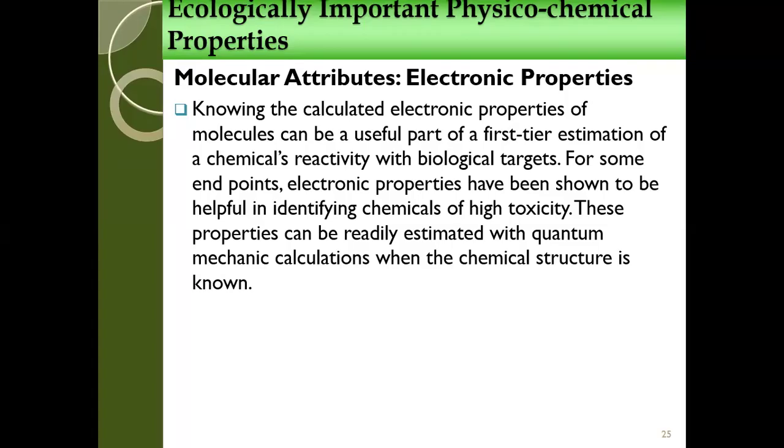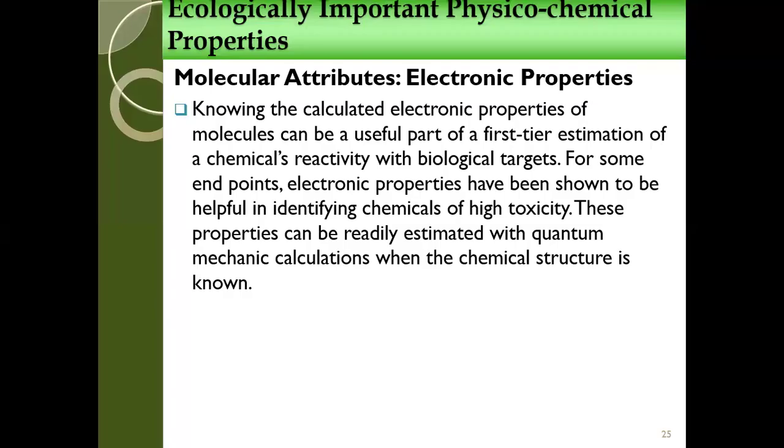So these properties can be readily estimated with what is called quantum mechanic calculation. This is chemistry. So I'm not going to confuse you here or bore you with some of these things, because many of you have started complaining that, oh, this is chemistry. So I'm not going to talk more than this. When you have these numbers, you'll be able to predict.